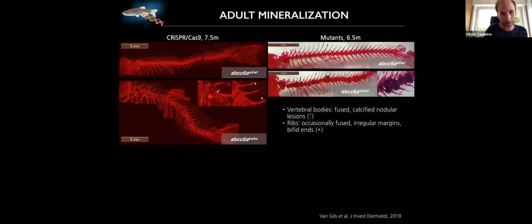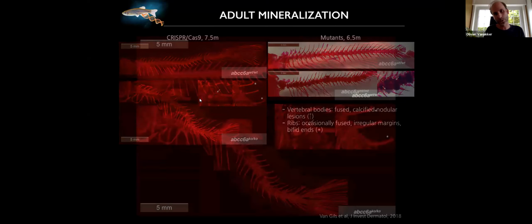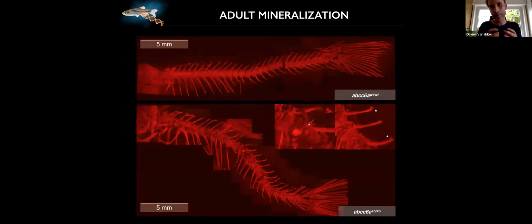has a body and a tail that is completely deformed compared to the straight tail of a normal zebrafish. And if you really look very close, then you can see that there are clumps of mineralization, extra mineralization, all around these tissues in the zebrafish, representing the ectopic mineralization, as you can see in PXE. And on top of that, there are also other bony abnormalities like the ribs over here that have these bifid ends that are shorter also than in a normal fish.